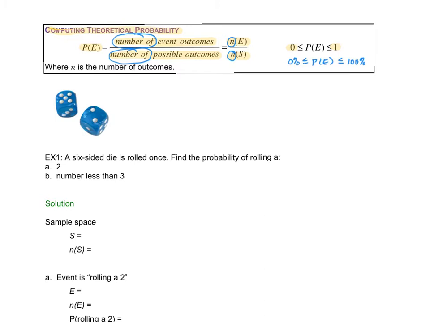Now, I'm assuming that you guys are all familiar with a regular six-sided die. So here's an example of a pair of dice. It's like mouse, mice. When you have a single die, it's not dice, it's die. When you have more than one, that's when it's plural, so it's dice. So these are a pair of dice. It's a standard six-sided, which means that the numbers go from 1 to 6.